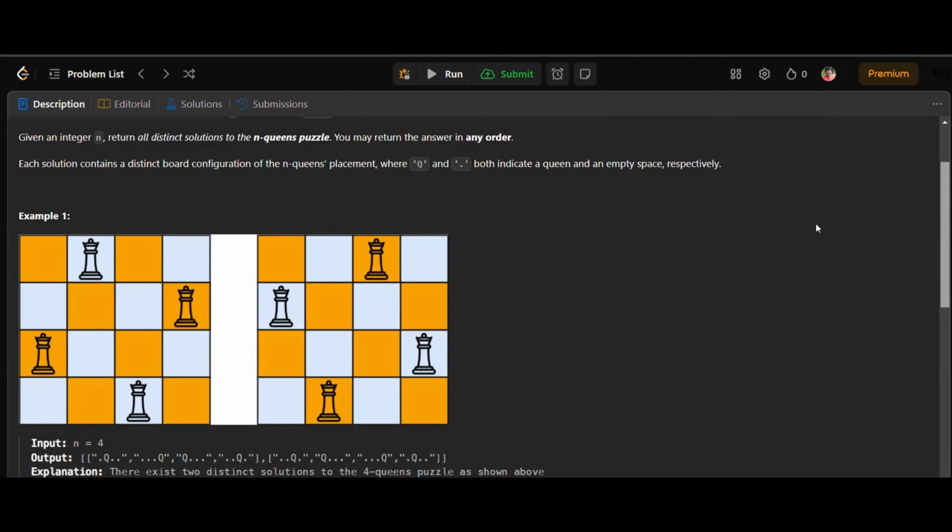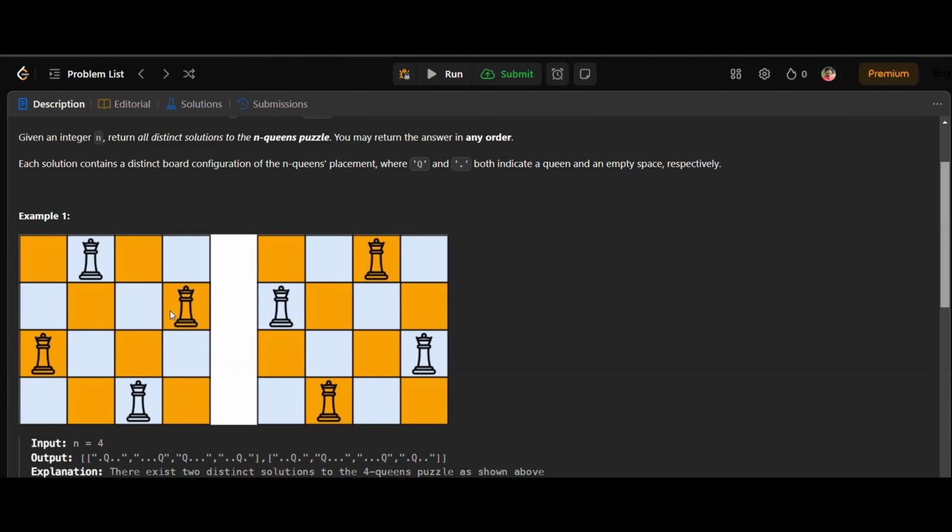Now let's understand the first example. Here, n is equal to 4. That means the dimension of our chessboard is 4 by 4, and we can place 4 queens here. If we place the first queen here, we have to place the second queen in the last position of the second row, because by placing this queen, both queens will not attack each other.